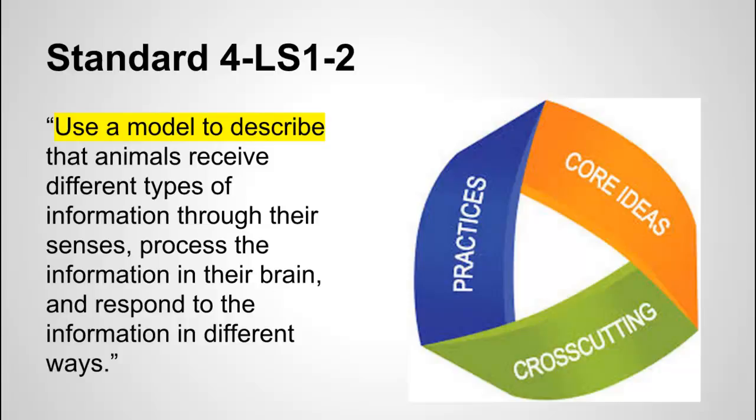Within that first dimension, the science and engineering practices, there are 8 different practices throughout all the Next Generation standards. Developing and using models is one of those practices, and as you can see highlighted in our standard, that's the one we're looking at here. Constructing and using models is a practice that's helpful in representing both scientific and engineering ideas and explanations.